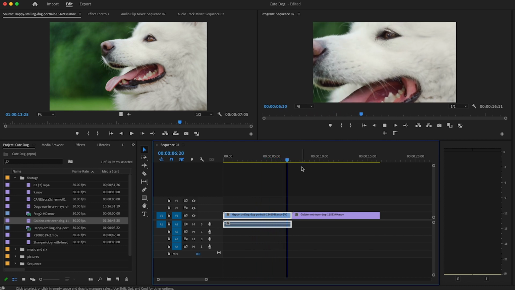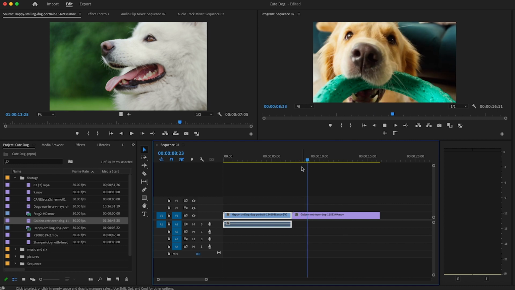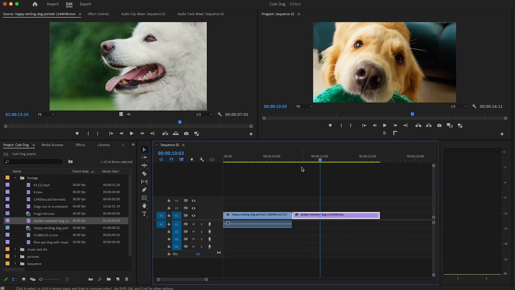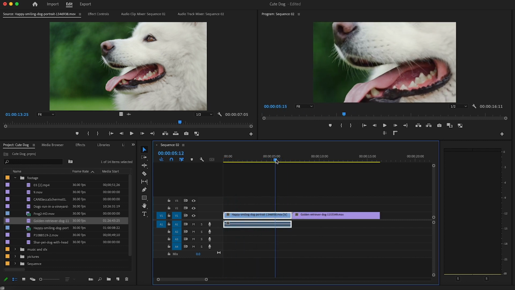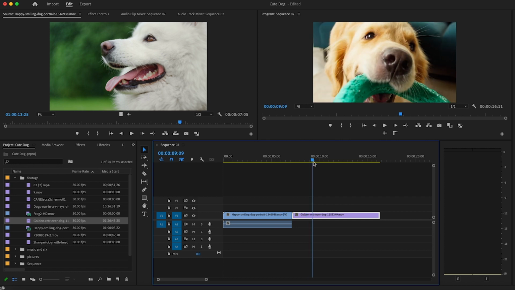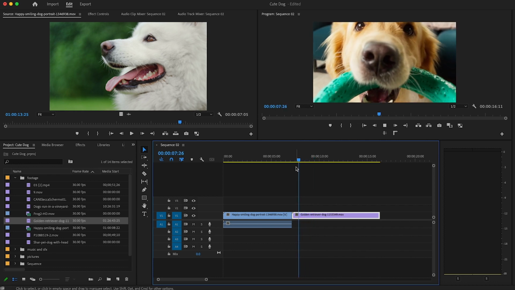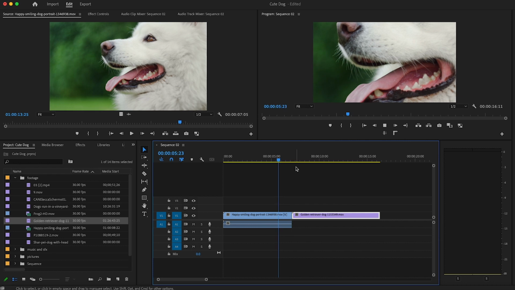If we want to stop, we can press spacebar again. That's how we play the video. But what we can do is play backward. If you press the J key, the video is played in reverse.